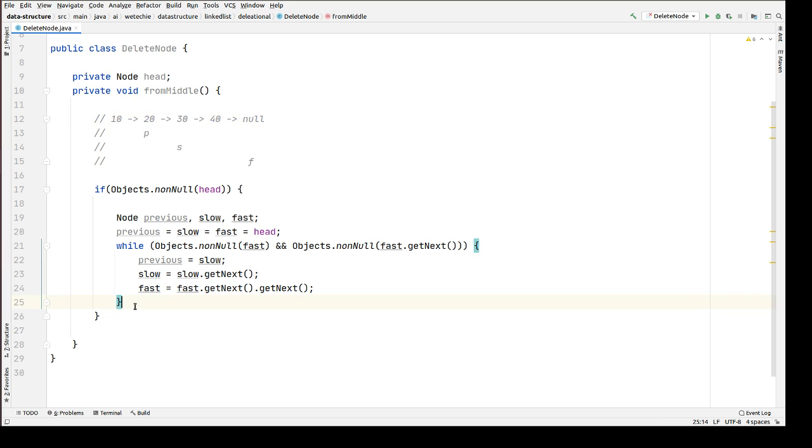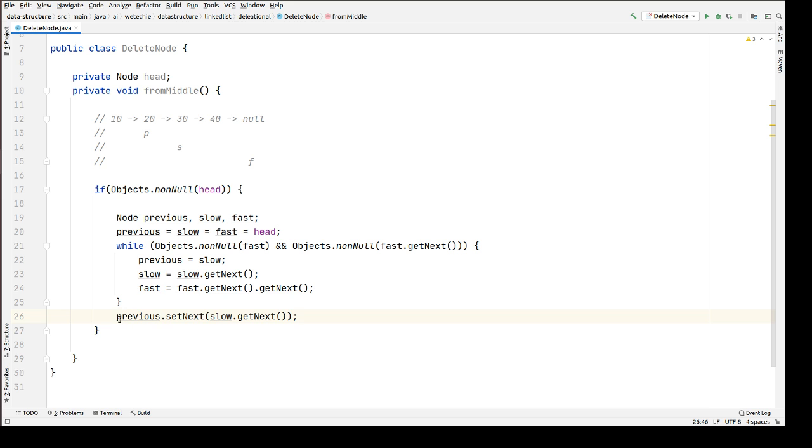So let's do this. What we have discussed, previous dot set next, previous next should start pointing to slow dot get next. Slow is this, and get next means the reference of slow is this. So slow dot get next, right?